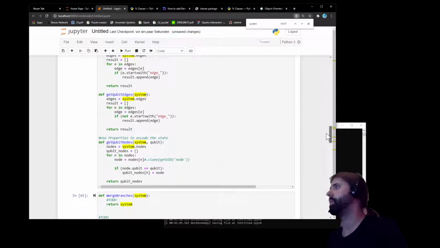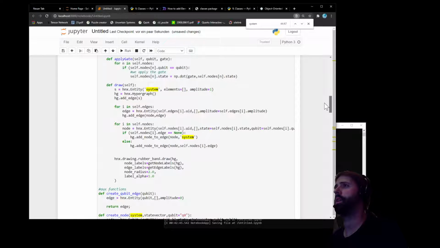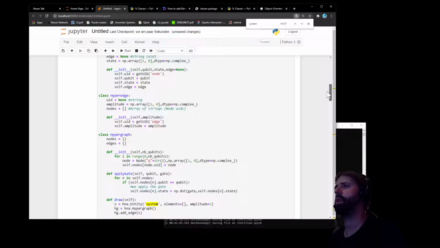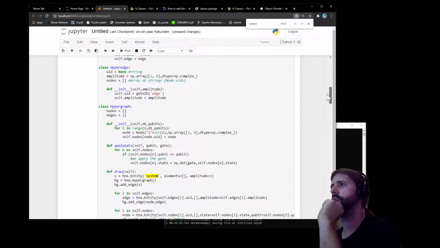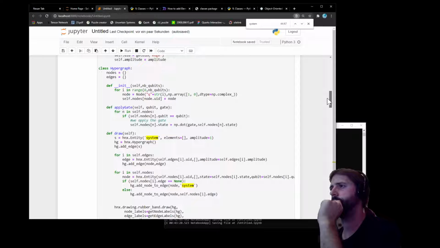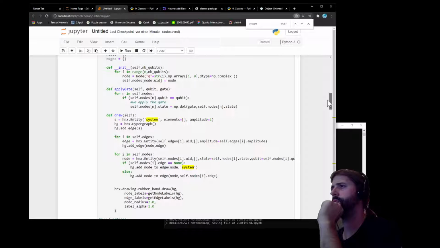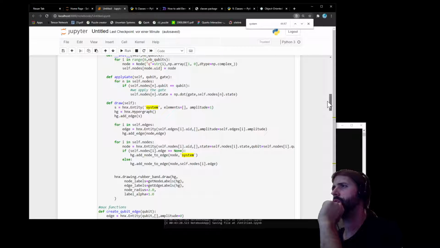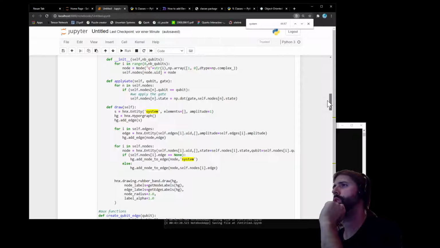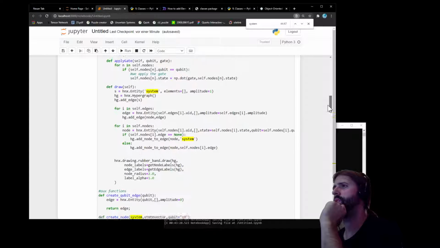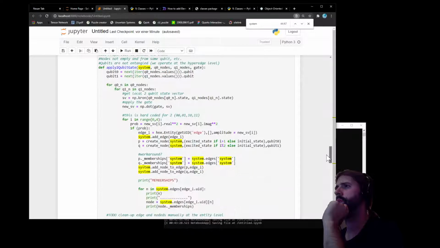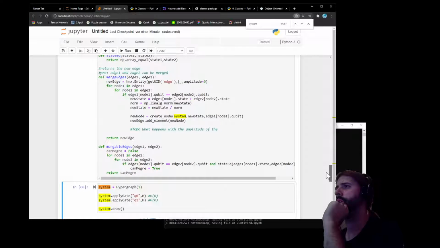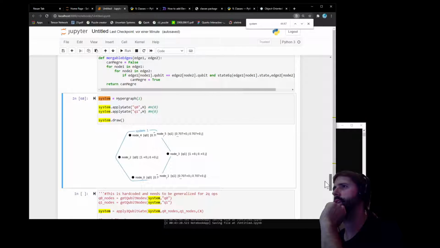So where's the word system used? Only in here, right? I'm creating the hypergraph. It has empty nodes, and it's got add node to edge, add node to edge. This is also a new hypergraph I'm creating every time to print stuff. System. Why are these like this? I don't understand that.